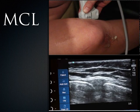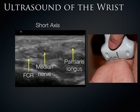Awesome. Okay. Now we're going on to the wrist, and then this lecture is over. So just hang with me here for another few minutes. This is a transverse view here, short axis of the wrist. We can see the flexor carpi radialis and the median nerve and the palmaris longus.